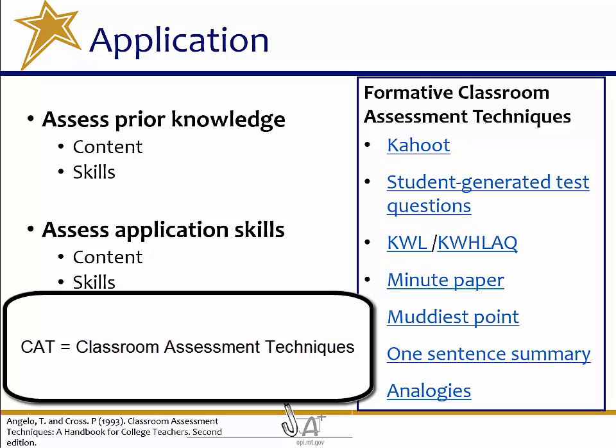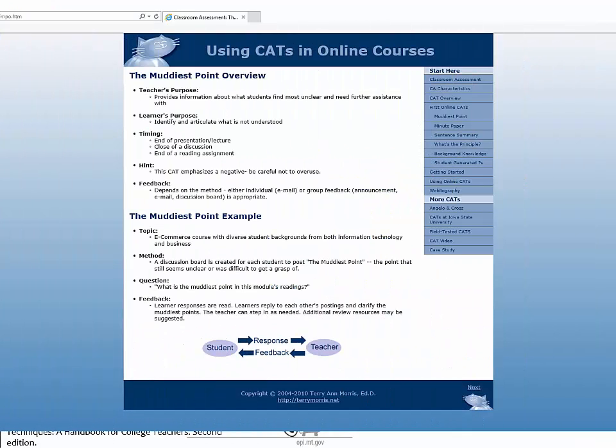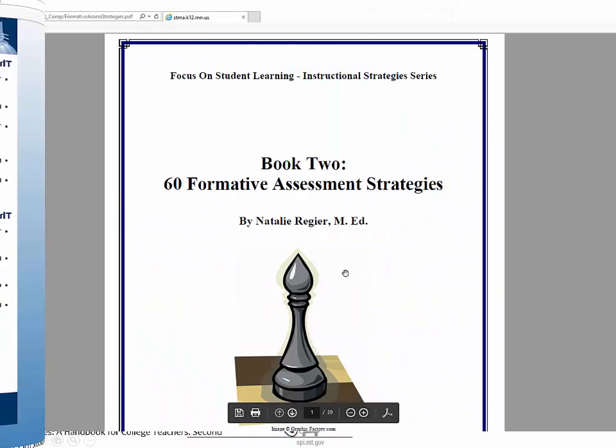Let's look at the CAT website to see more details about classroom assessment techniques. This is a free website that provides some explanation of several of the classroom assessment techniques out there. In the descriptions, you can see the teacher's purpose, the learner's purpose, timing, suggested feedback, and an example of how to use each strategy in instruction.